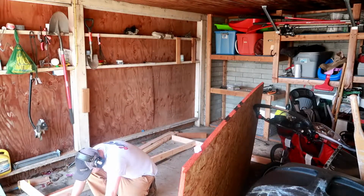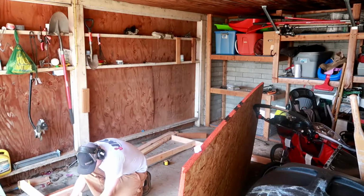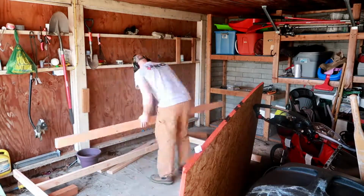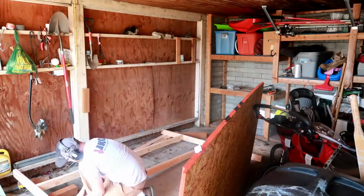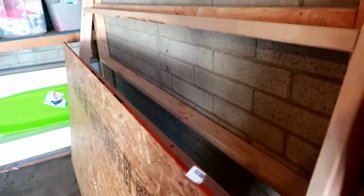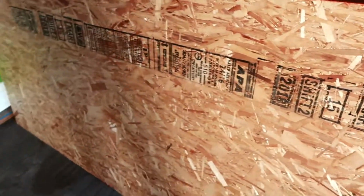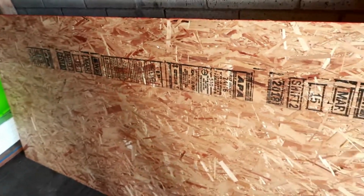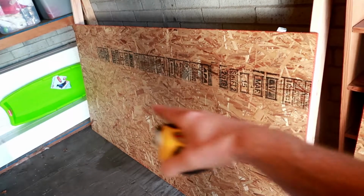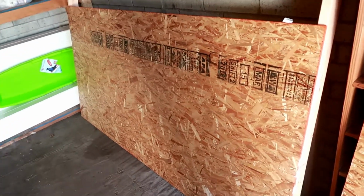What I did after I installed each horizontal support is I would measure another 18 inches for the next level up. What this does is ensure that I'm actually hitting my 18-inch mark. So right now I have the front and the back part of the shelf, and what I'm going to do is measure for the depth of the shelf. I'm going to saw this plywood board, this particle board here, in half, and then I'm going to take that measurement, and that's what I'm going to use for my depth.